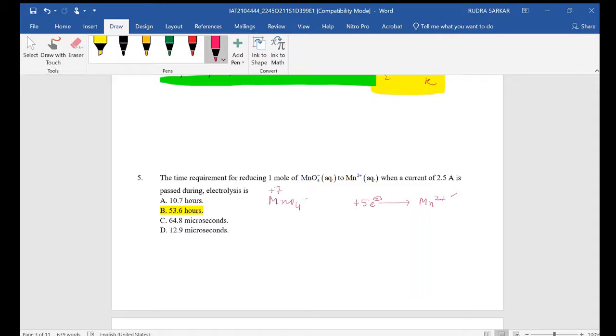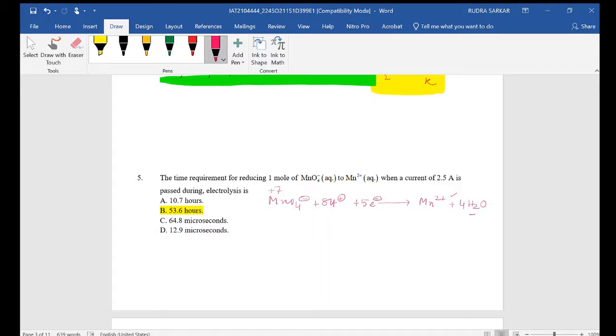Now the rule is what? Whenever we have to balance oxygen, we will add water. So if we add water out here, we have to multiply the water molecule with 4 because the oxygen over here is 4. And to balance the hydrogen, we will add 8 protons on the left hand side. So for this equation, both the atom balance and charge balance have been done, and so the equation in total is balanced.